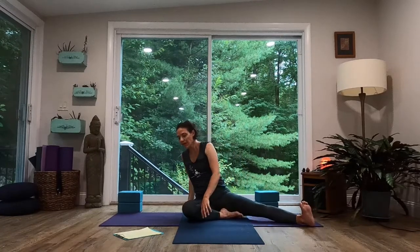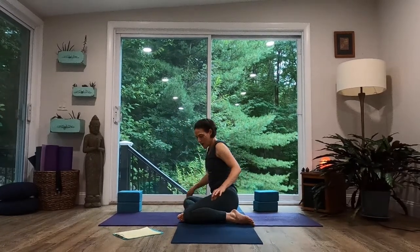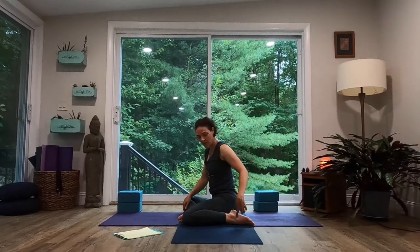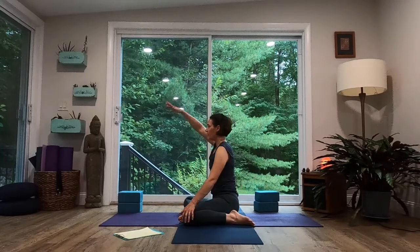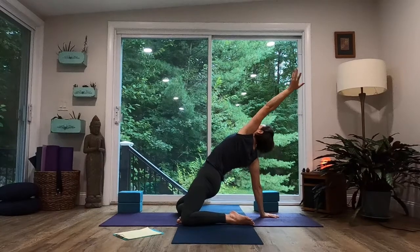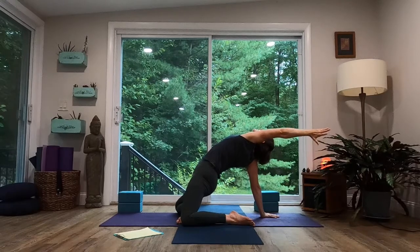And then we'll rise back through center, and we're gonna do a couple shin box back bends. So shin box, we've got like two sides of a box with our shins. My right shin is parallel to the end of my mat, and my left shin is along the side. I'm going to sweep my right arm behind, lift my hips up with my core strength and the strength of the hips here, sweeping the left arm up and over.